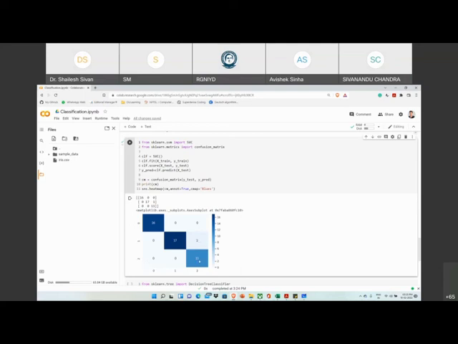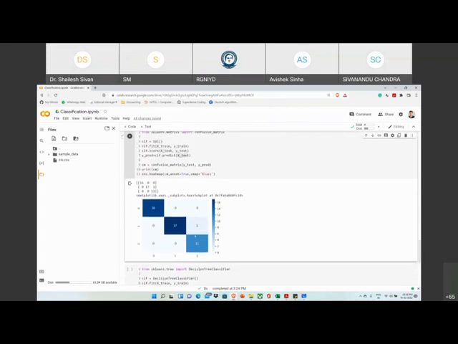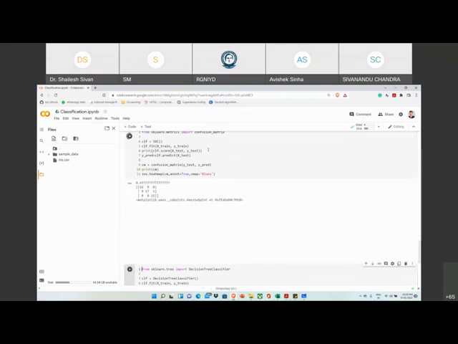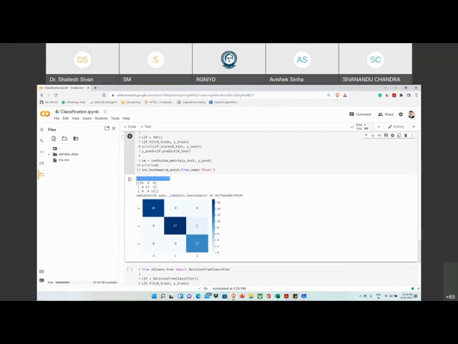And the last case also, 11 observations of virginica are taken for test, and 11 are actually predicted as virginica itself. So we have only one error here, and the total accuracy for our model, on printing this, you can see we have 97.97, that is 97%, or we can round it as 98% accuracy for our model.